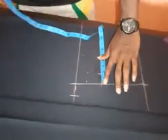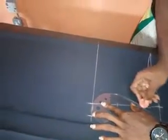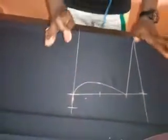Now you use your armhole curve to connect. So you must have your armhole curve with you. This armhole curve to connect. So this is how your marking should look like.